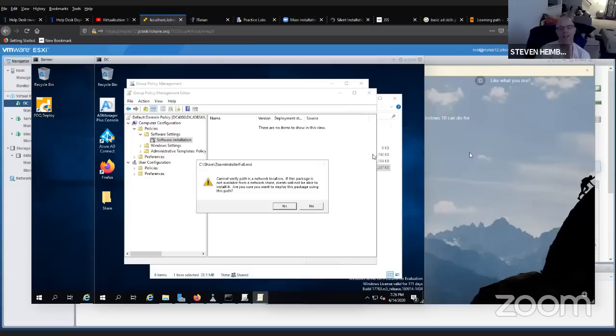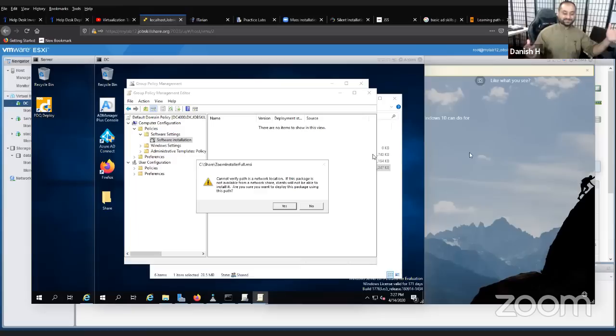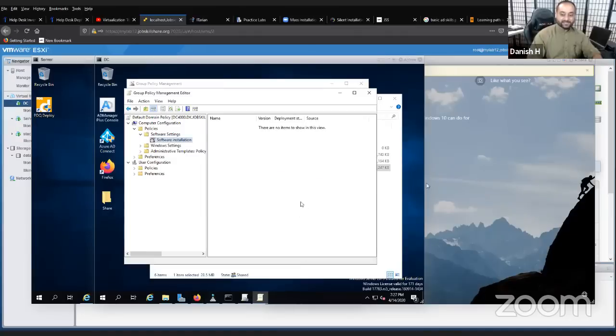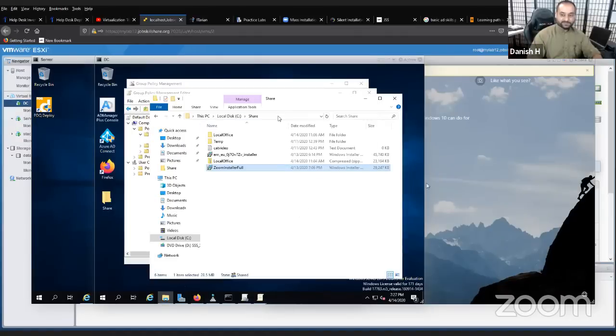path in there. So number one thing, before we even touch group policy, what do we need to understand over here when it comes to group policy? Sharing, permissions, right? Basic thing. A lot of people will not know this if they're brand new to IT. So the first thing we need to understand is here, we need to put a path in here. So let's just go ahead. What is the path here?